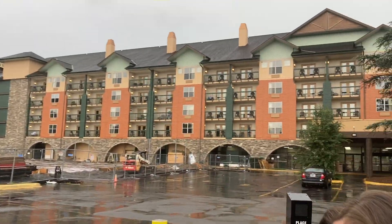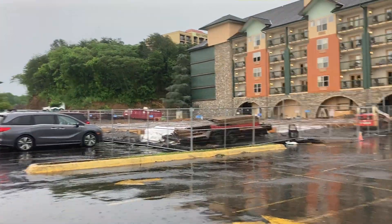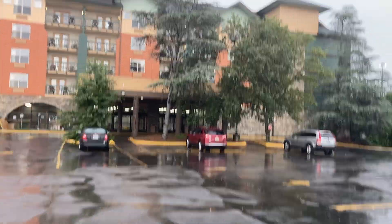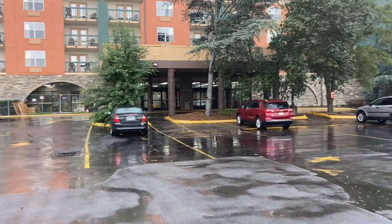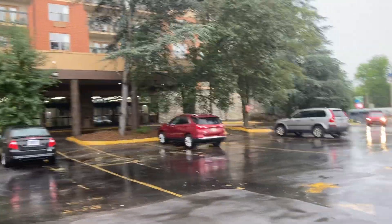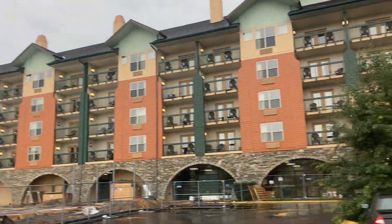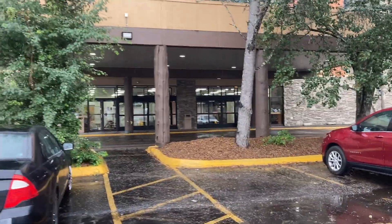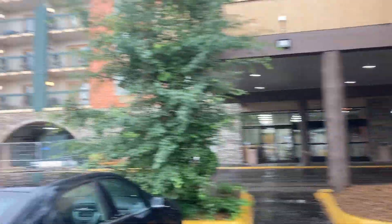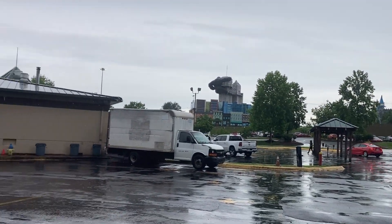We're staying over here at the Grand Smokies Resort. They had a pretty good deal on Priceline because of the construction, and it's on Memorial Day, so it was like $230 for two nights. Which for a resort with an indoor heated pool and stuff, everywhere else right now you'd pay about four or five hundred bucks for just two nights, which is nuts. So this is a really good deal — it's right by the Wood Grill Buffet, right behind it. You got the wax museum and stuff over there.